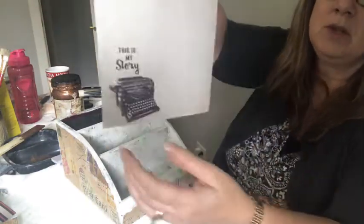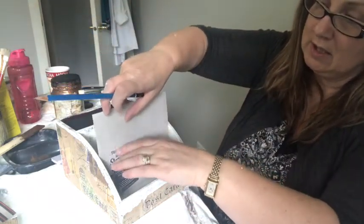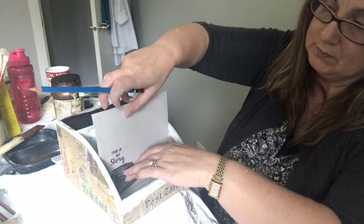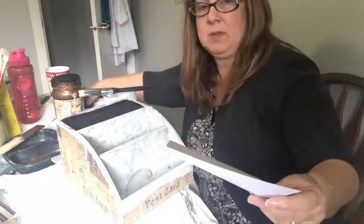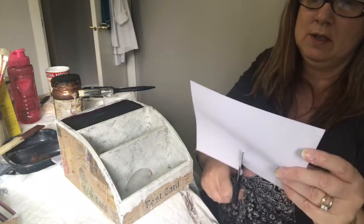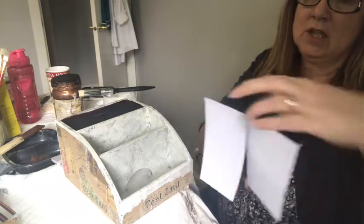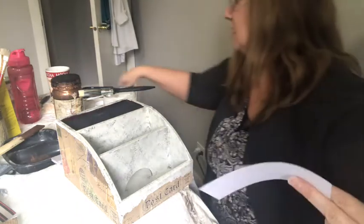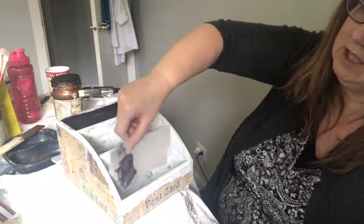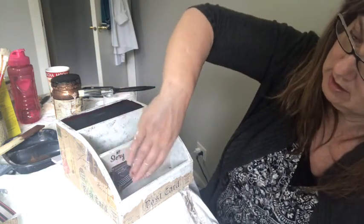And on the second one, I'm going to do this one. It's got a cute little typewriter that I'm going to do down here. I can see where the line is to cut on this one because it was literally just where it said, so I'm going to just cut that. Now these, I think I'm going to leave as cut lines, especially this one, because I think it'll blend in nicely in here, just as is. So that's going to go in there like that, as is.